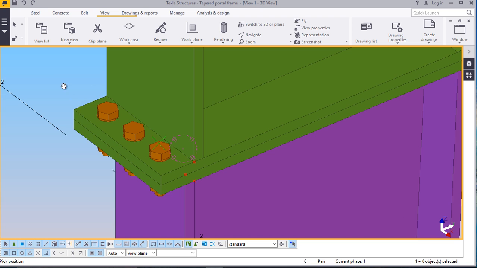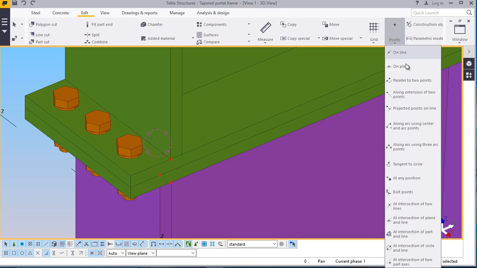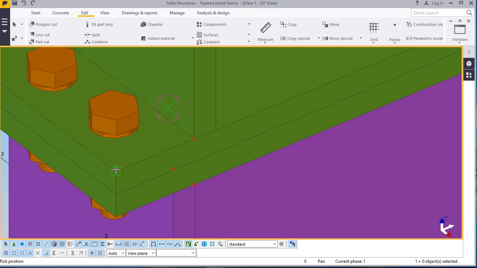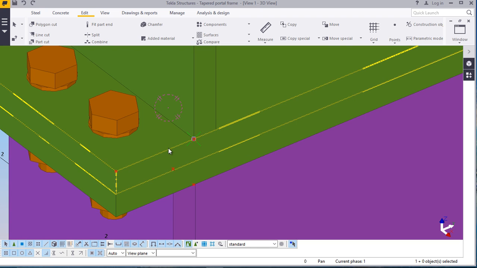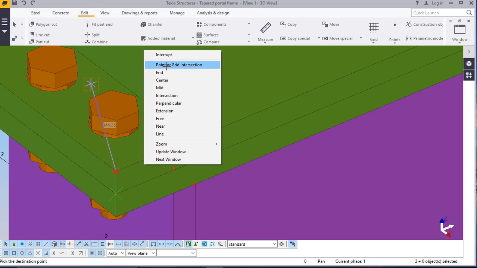Now what we are going to do is to come to edit, come to points, any position, snap right here and snap right there. Copy these 2 points down, copy, pick it from there and place it there.